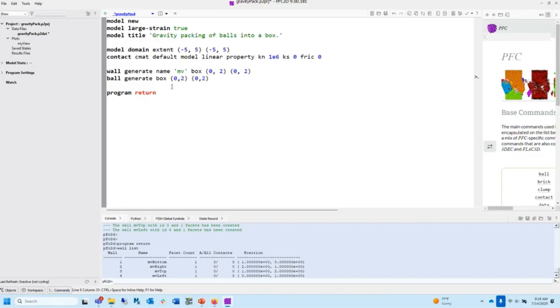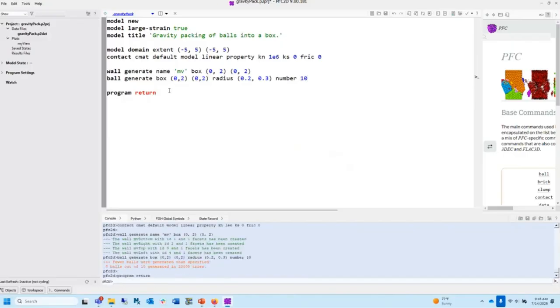Now I need to tell it the sizes of the particles, and it's just going to give a uniform distribution of sizes. And I'm going to specify that in terms of a radius. So let's just see, to screw around with this. It's a 0 to 2 meter box. So let's just try to put a really small number of particles in there. If we make the radius go from a minimum radius of 0.2 to a maximum of 0.3. And then we have to give it the number. So let's say 10. Let's see if this works.